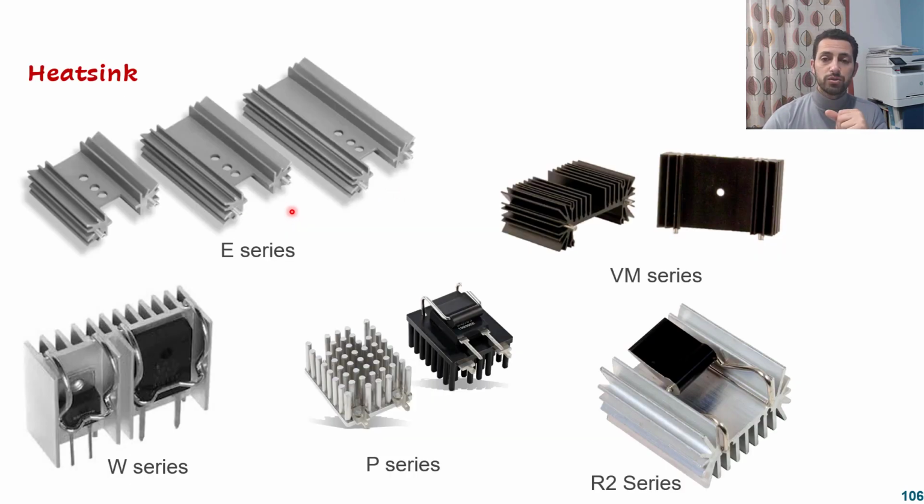If you consider a heatsink in your design, I think you will find various shapes, ratings, and different series among the manufacturers. And to be honest, we can't actually bring them all in one slide, but maybe some of them are very popular, like the E series, where you have to fit the TO220 MOSFET here with some bolt, and also you can grease it, and then you consider it as a heatsink for your MOSFET. We have different shapes. I will not actually talk about them because each has its own pros and cons, and it's not an easy topic to cover.